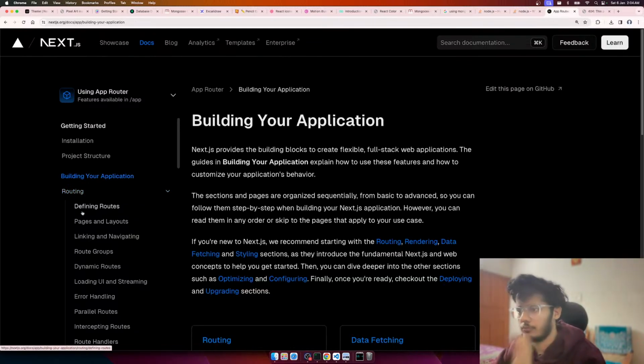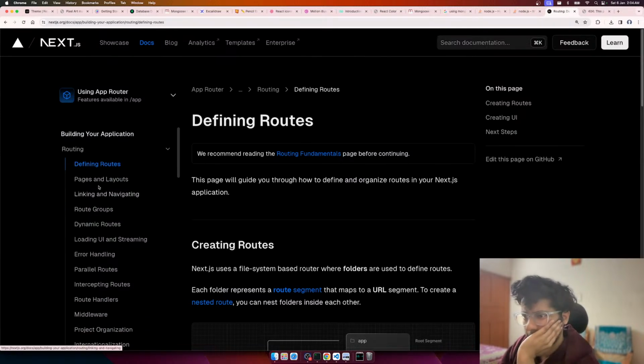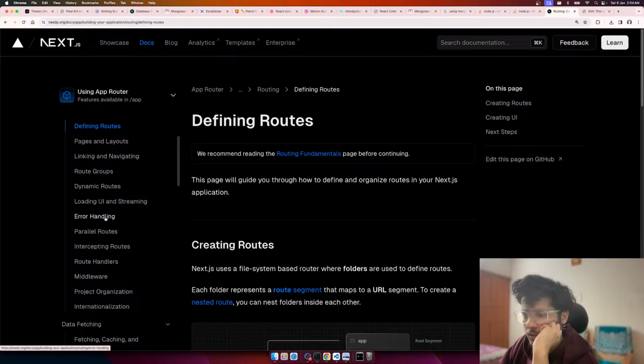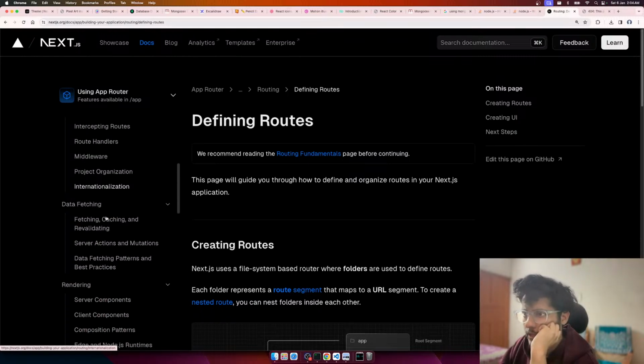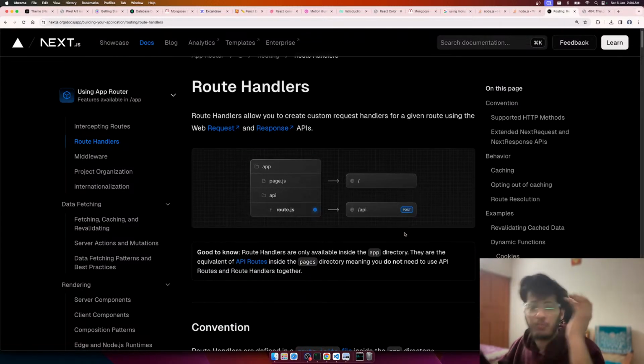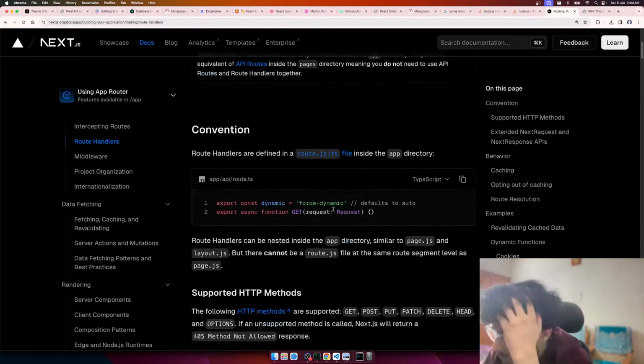Okay. Define routes, pages and layouts, linking, navigation, route. So we have middleware and we have route handlers. That's what we want. It is called route handlers in the documentation. Okay.